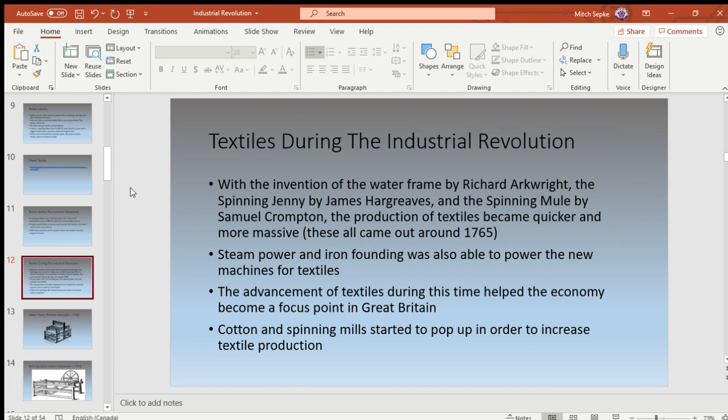You have, like I said, a lot of different technologies invented by this time that do very similar things. You have the water frame, the spinning jenny, the spinning mule, the power loom. All of these things weave, they put things together, pull things apart. Very similar machines, but they all come out very closely one after another. There's always people trying to take one invention, improve it, make it better, because a lot of these things are primitive mechanical technology, always something to improve on. So all these different things come around 1765.